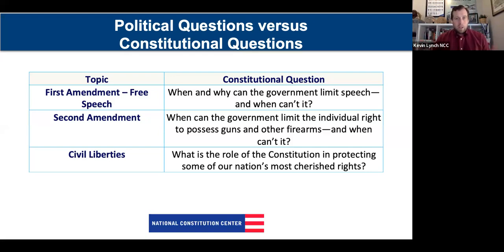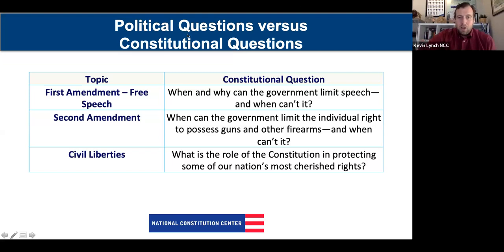So as we said, for each of these topics, and we're about to get into some of the areas on our website with these resources that you can use, we've tried to provide constitutional questions, and we've worked with scholars across the spectrum to come up with good questions that hopefully ground our conversations in the Constitution. So now I'll take us on a tour of our website and some of the resources that we have. Does anyone have any questions about our framework, about this guiding nonpartisan constitutional philosophy before we get started?